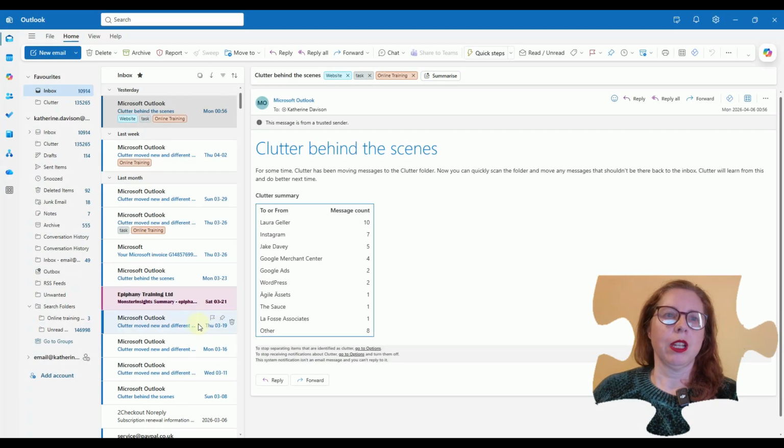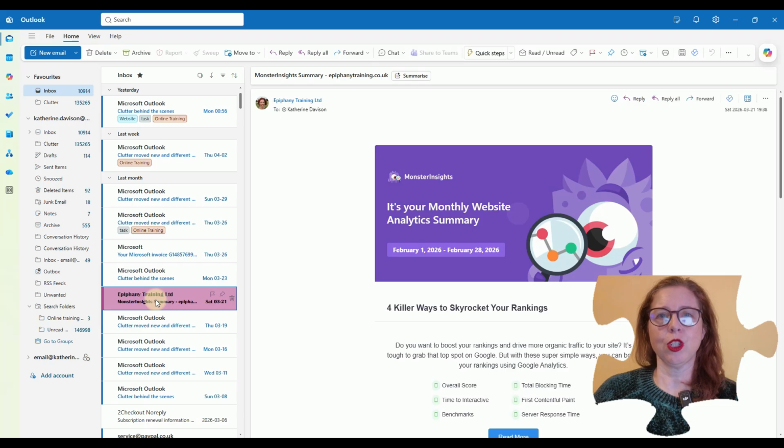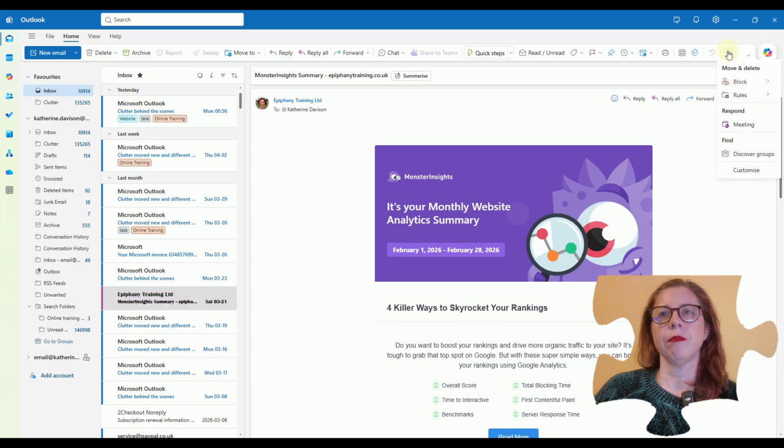Right, I'm in an inbox and I'd like to create a rule. There's probably more than two ways, but I'm just going to show you two. The first way is you select an email that you want to create a rule for. Say I want to move it into a folder. So you take the email and then up at the top, you click on More Options, the little dot, dot, dot, and then go down to Rules, and you have Create Rule.